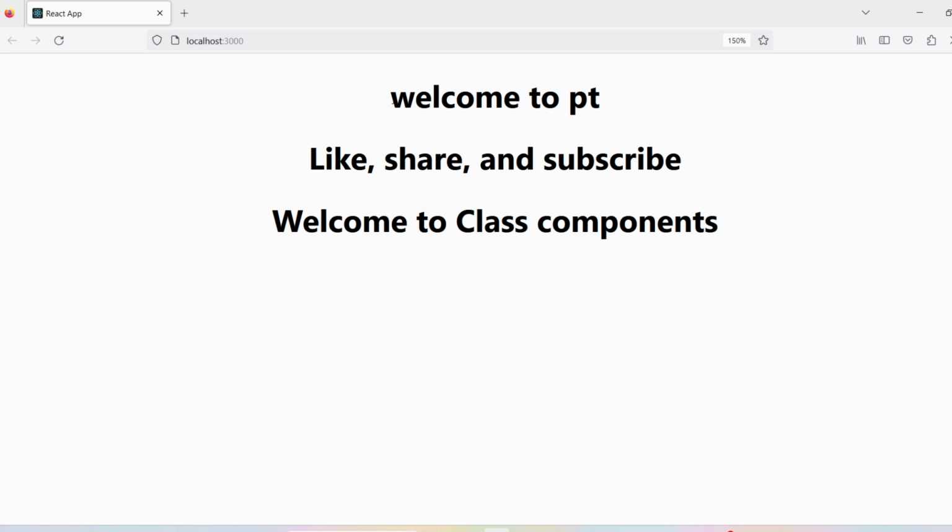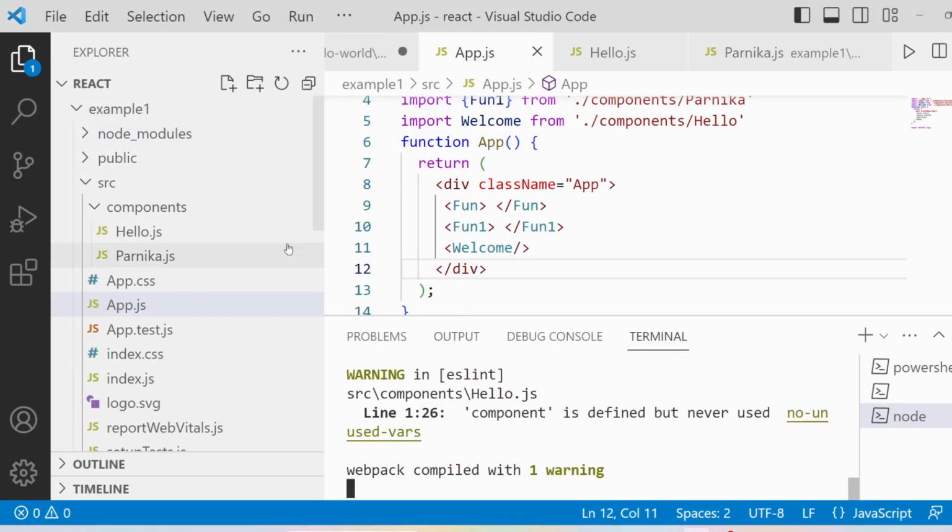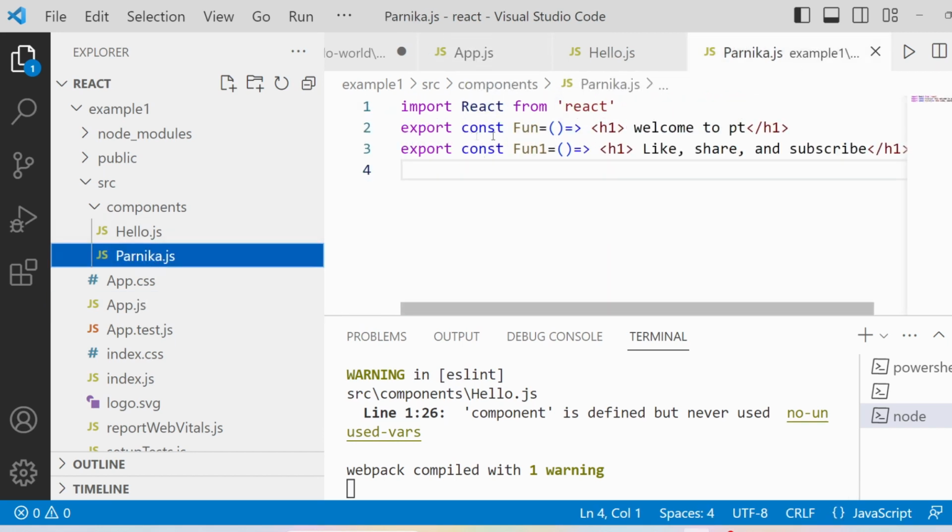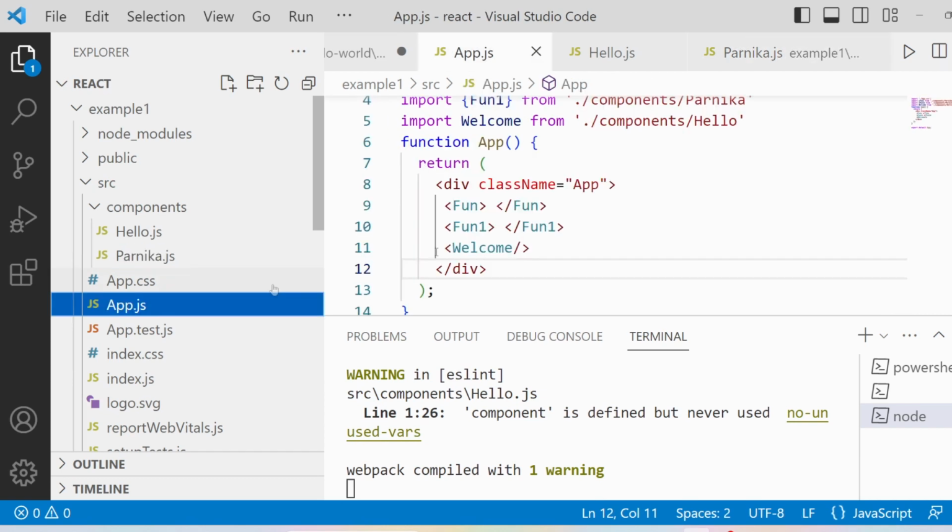Why we got this output Welcome to PT, like, share and subscribe? We already discussed the functional components in the last video. There we wrote Parnika.js having two functional components called fun and fun1. We exported them and then we imported them in App.js.